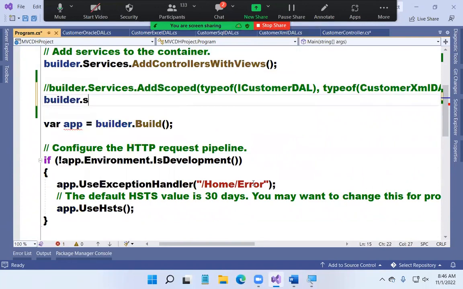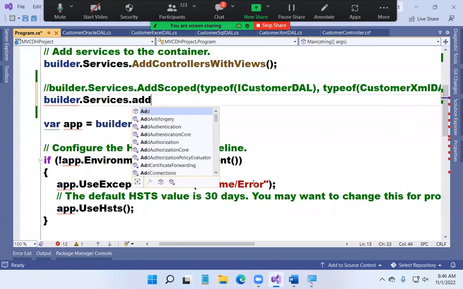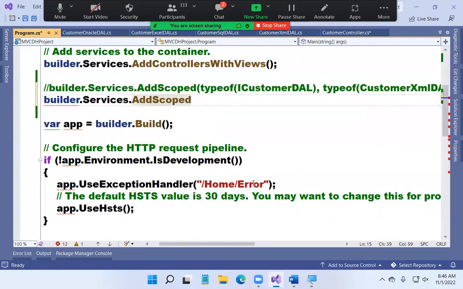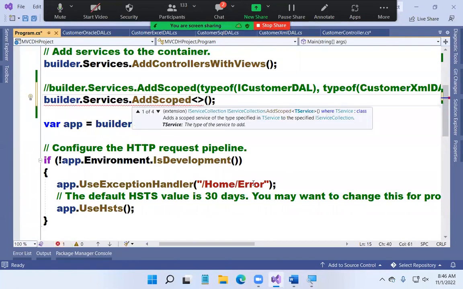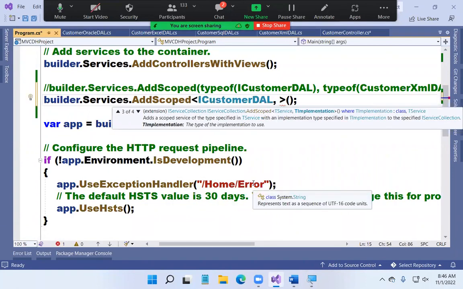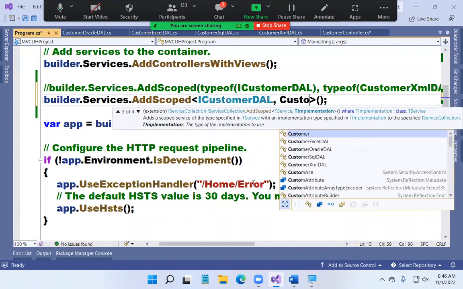builder.Services.AddScoped gives you the option to specify the type names here: ICustomerDAL, comma, and then CustomerXmlDAL.